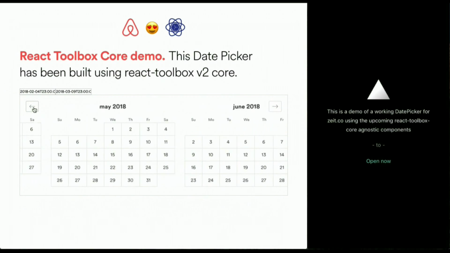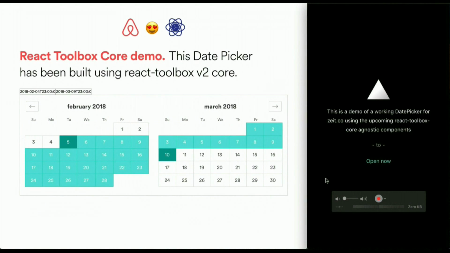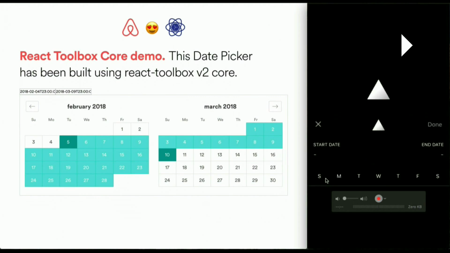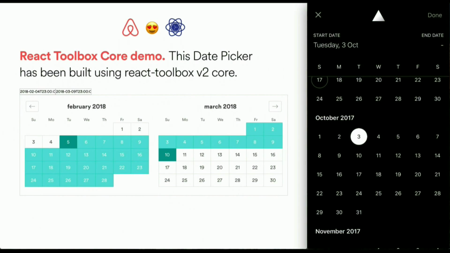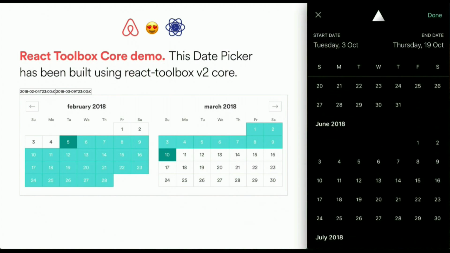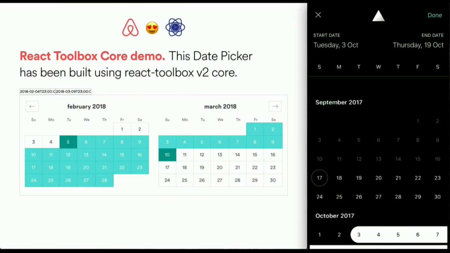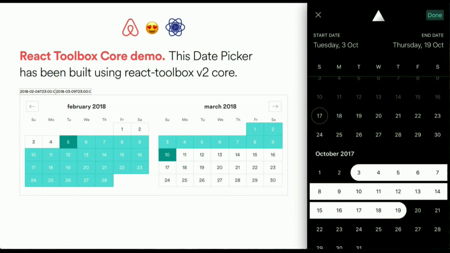It's exactly the same DatePicker. And on the right side, what you have is a React Native DatePicker that is built using the same logic as the DatePicker that you're seeing on the left side. But since we are detaching ourselves from the rendering layer, we are just telling how those components are orchestrated. What you get is a completely different React Native date picker that works very nicely and renders an infinite list of months. And it's the same logic.